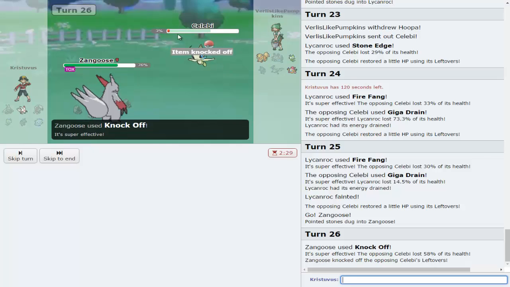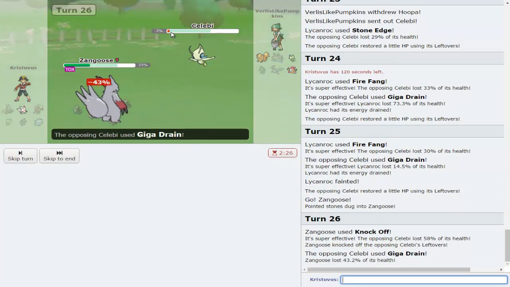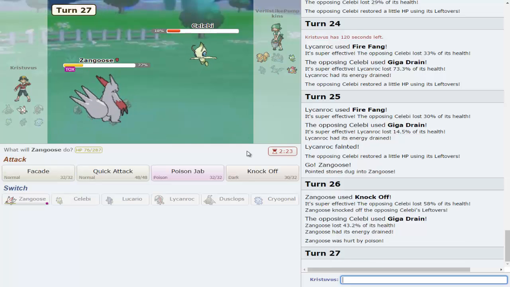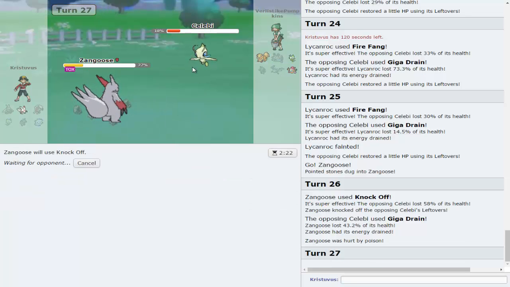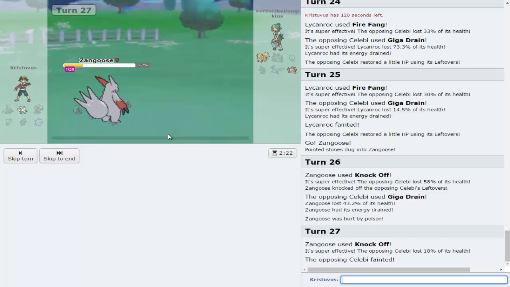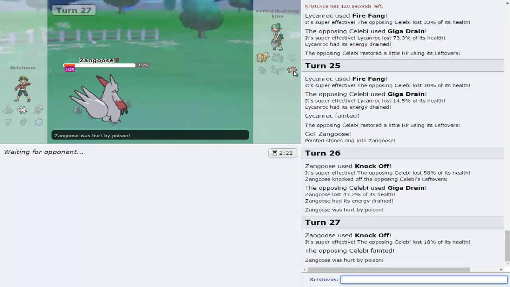Celebi dies to Knock Off. So that was, it doesn't die to Knock Off. Oh. Well, I'll be damned. I just gotta Knock Off as much as I freaking can. Hoopa, I mean, I lose to Hoopa.